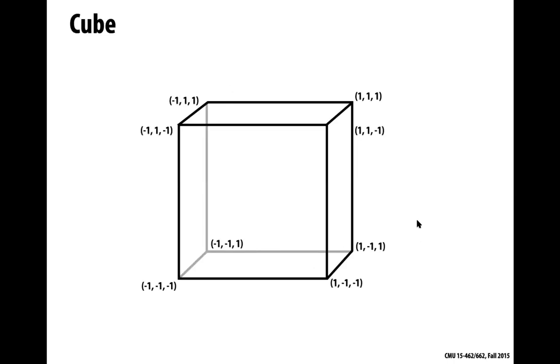Okay, here's a cube. So this is why we want transformations. This is one of the great motivations for wanting transformations. Here's a cube, a unit cube centered around the origin. Its vertices are at plus and minus 1, 1, 1. And we would like to make something out of this unit cube. A unit cube is a primitive shape. It's a simple shape, easy to describe.